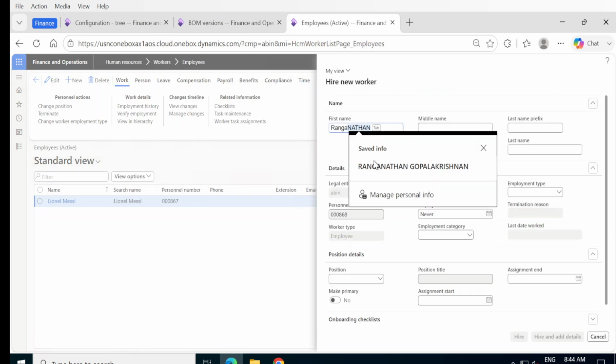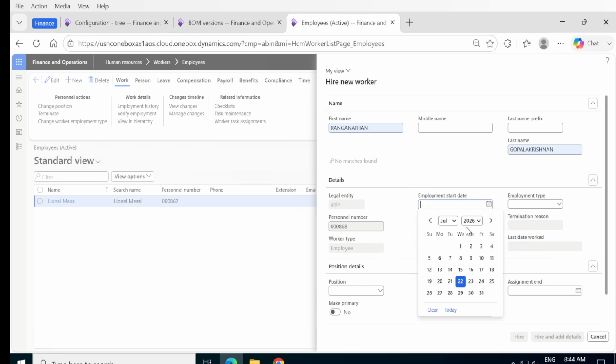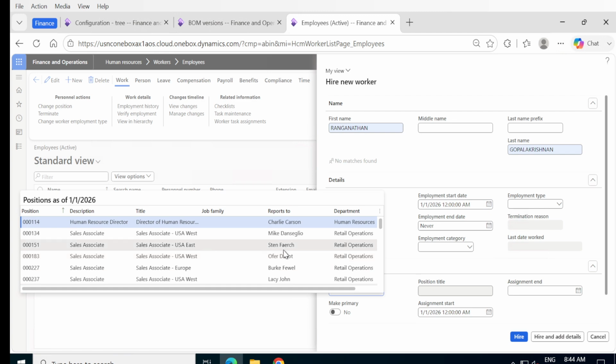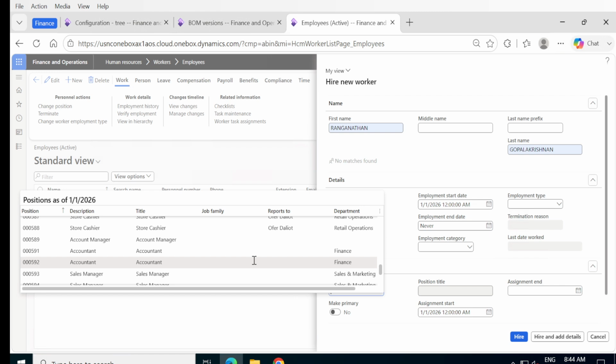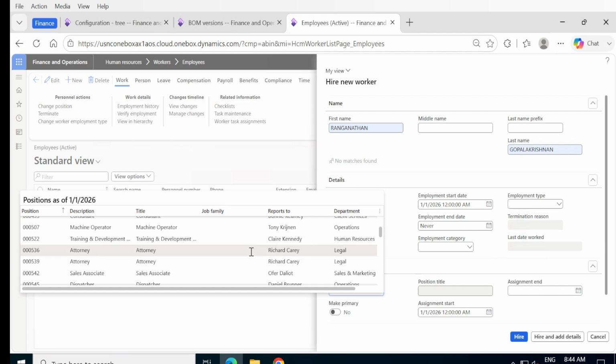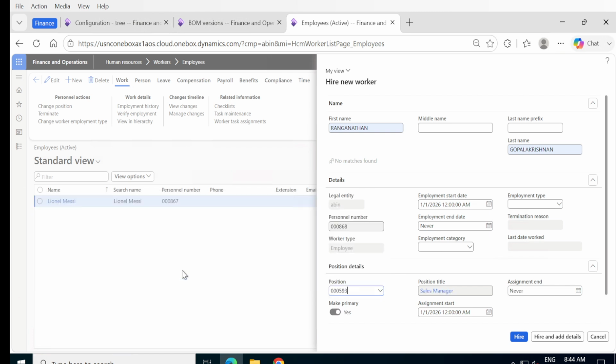I'm going to use this, and the employee start date is, let's say, the 1st of Jan 2026, and position, let's say, add sales manager. Okay, and hire, and I'm going to add this.